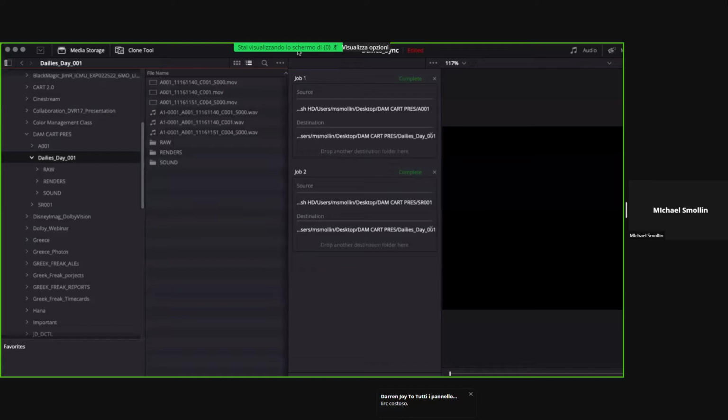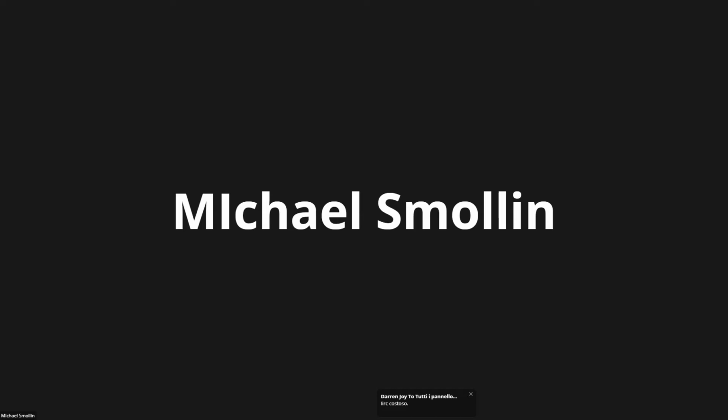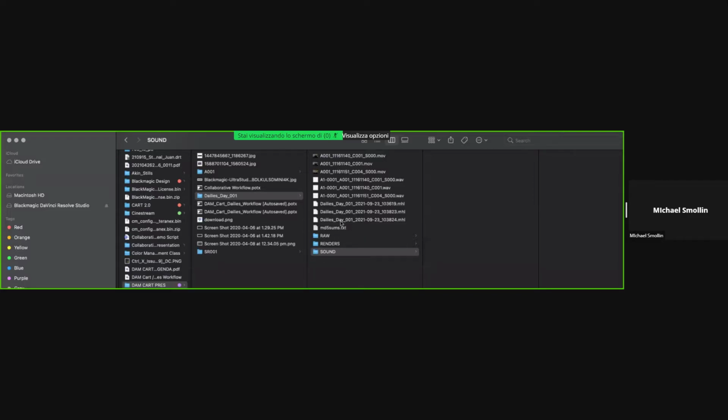Hold on a second. Let me show you that. So in the Finder window, you can see here, you've got some audio files, you've got some sound, you've got some MHL files, and you've got your MD5 checksums. So you can do all that. Also in Pomfort, you can do the checksums, tag ones. So those are good too.